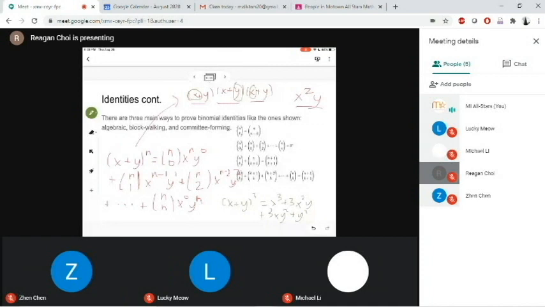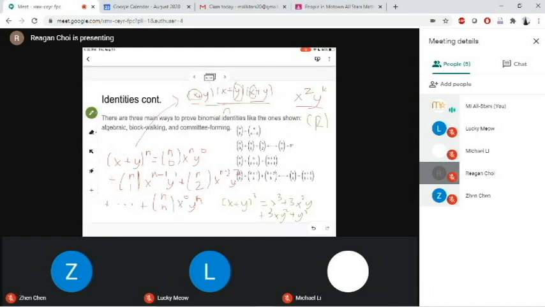Wait, so let's just say there's 2 y's. Is it like n choose 2? Because out of all the x plus y's, you have to choose 2 of them to have a y and not an x. Yeah. There's n total, and then if you want k y's, then there's n choose k ways to choose the y's. So that's the proof of the binomial theorem: expand it out, and for each factor you can either pick the left term or the right term. So there's n choose k ways to choose y to the k and then x to the remainder. I meant x to the n minus k, y to the k.